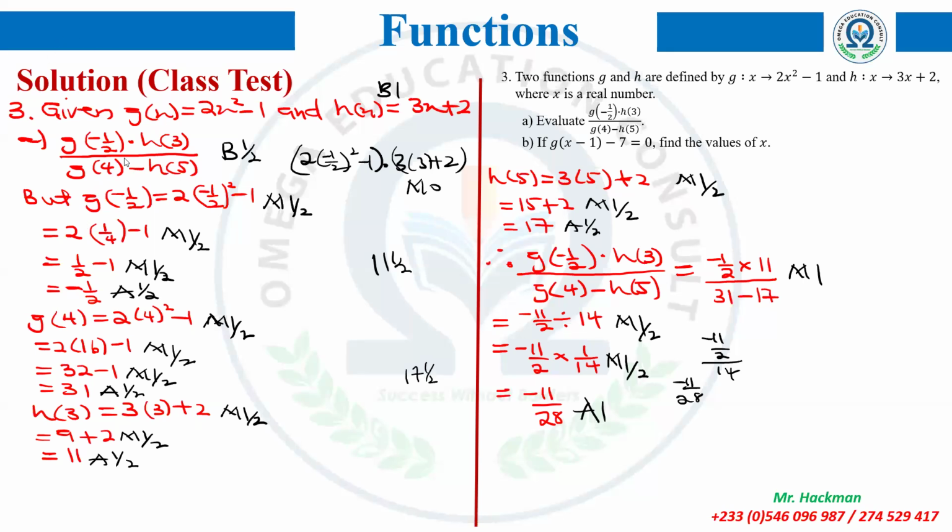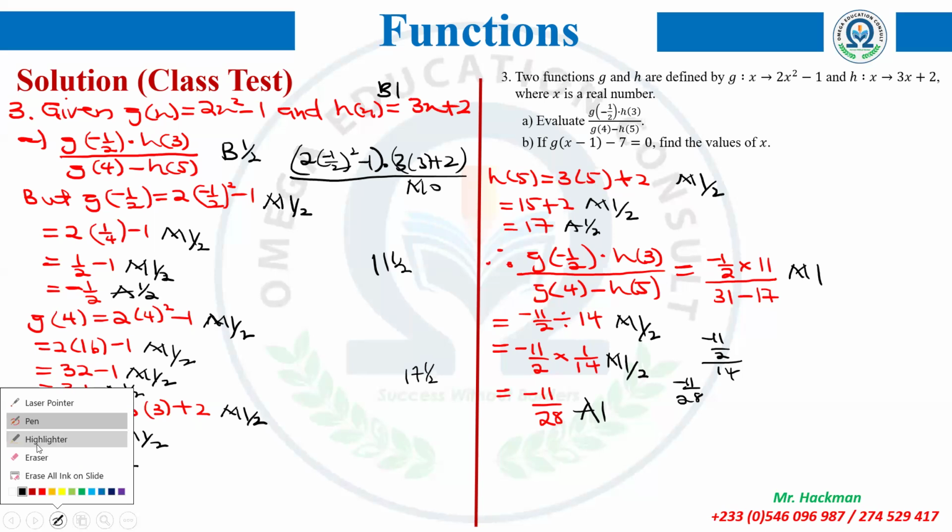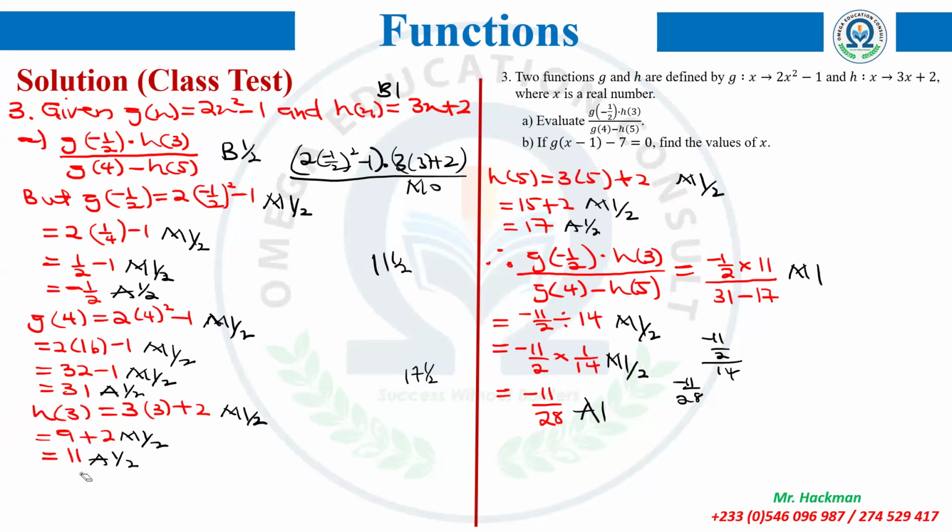When you have more than 1 in the numerator or in the denominator or both, please take it out separately and work. So if you want to work it out, then you are going to do this, then it will be over. Take notes. But I'm saying that if you do that, check. If you didn't put this in brackets, it will be M0, A0, because the meaning changes. However, if you put that in brackets, then that's it for your numerator. For you also to get the mark there, this is what we are going to do. Your denominator should also look this way.